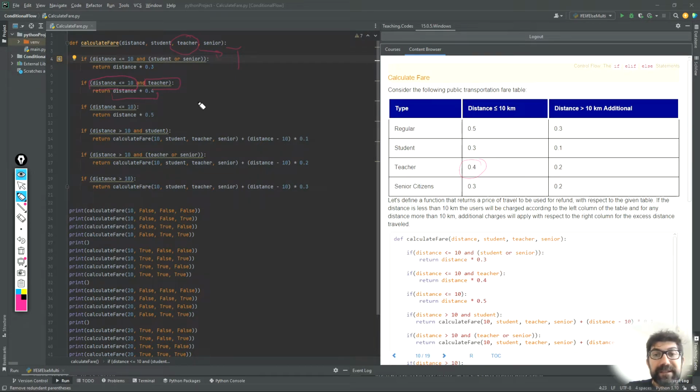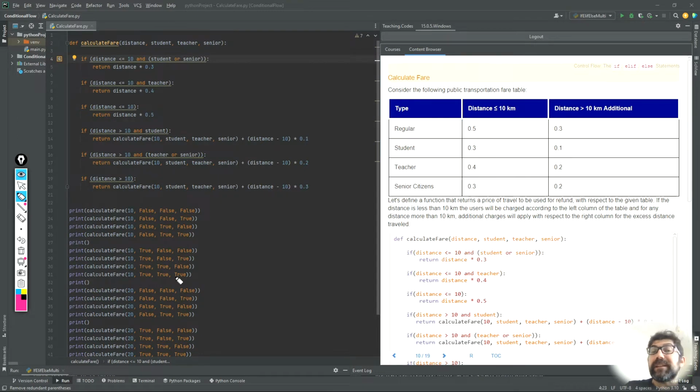If that is not the case, the distance might be less than or equal to 10 kilometers, but the person is not a student, not a senior citizen, and not a teacher, so it must be a regular civilian. It's going to multiply the distance by 0.5 and then return that as the calculated fare to be charged.